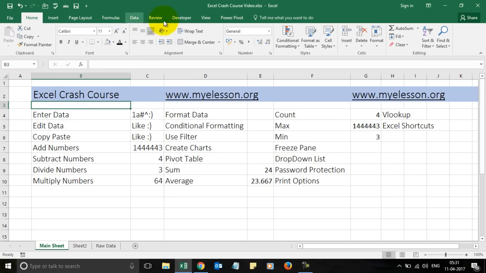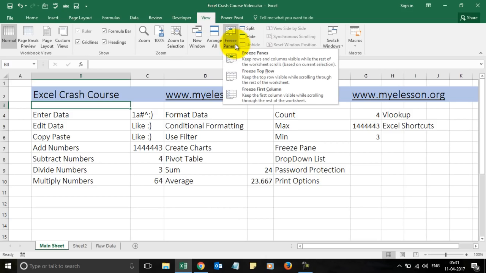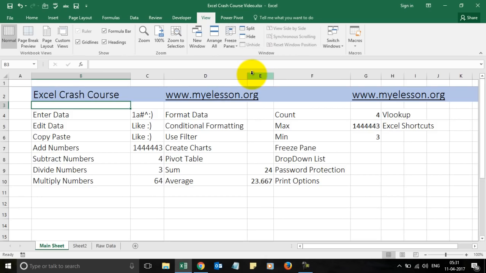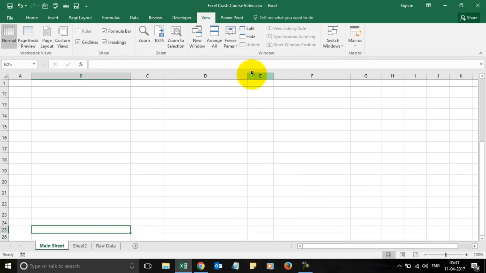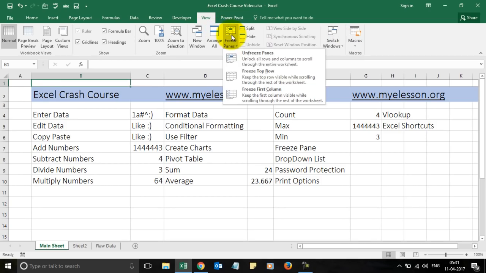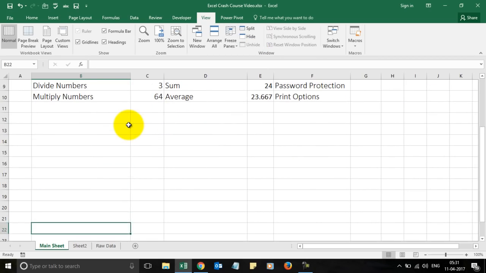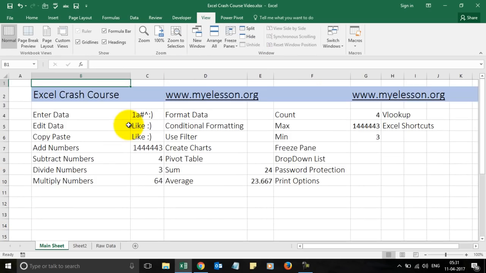I go to View, I go to Freeze Panes, and then I can choose Freeze Top Row. So the top row would be frozen, which is row number 1. I can unfreeze it from here. Now it's no longer frozen and it moves along with the sheet.